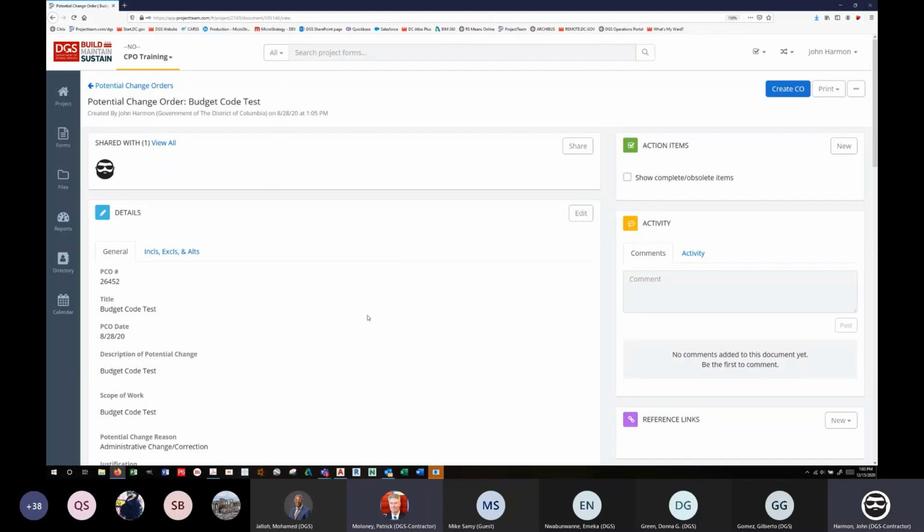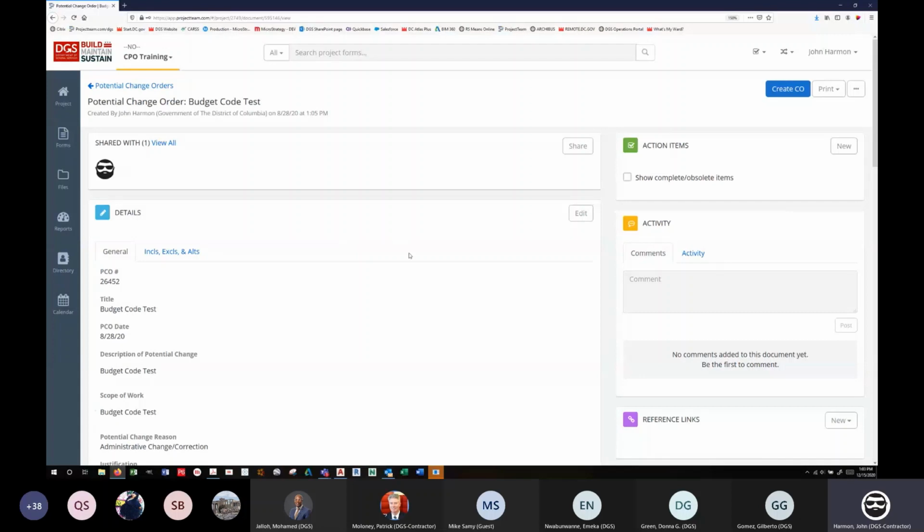It's not a potential change order if it's coming from contingency or allowances. That would be a contingency draw request. So if your vendor has put it in as a PCO and it should have been out of contingency or allowance, whichever one you want to call them, they act as the same thing, then you would reject the PCO and tell them to put in a contingency draw request. Great, thank you. Yep.